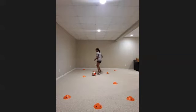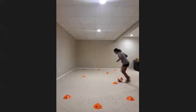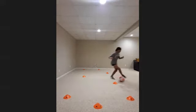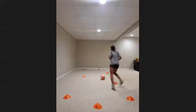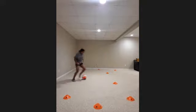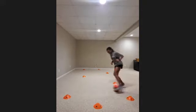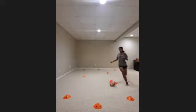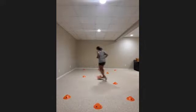5, 4, 3, 2, 1, let's go. There we go. Great job, great control of the ball. Really challenge yourself here. Okay. Good. We only have 20 seconds left, and you work for 20 seconds really hard.